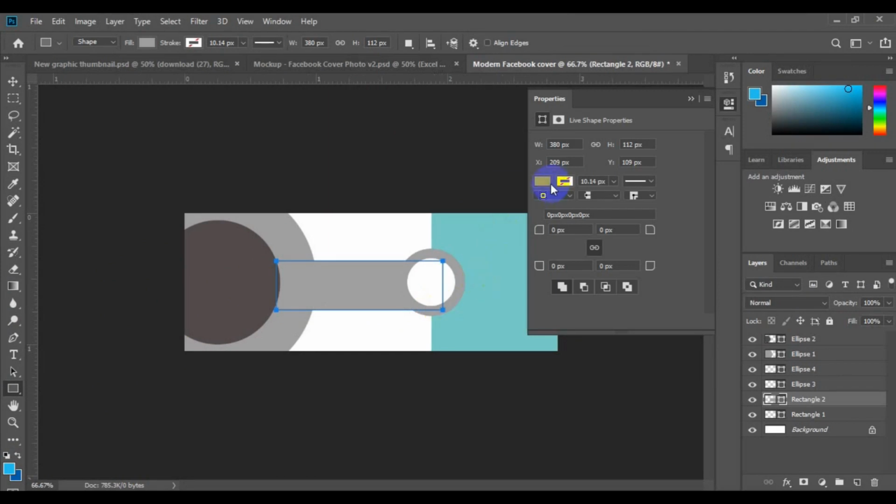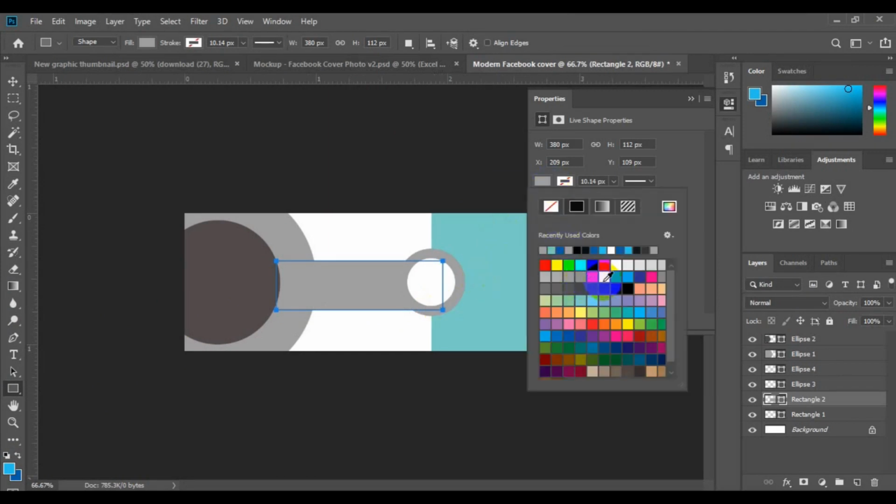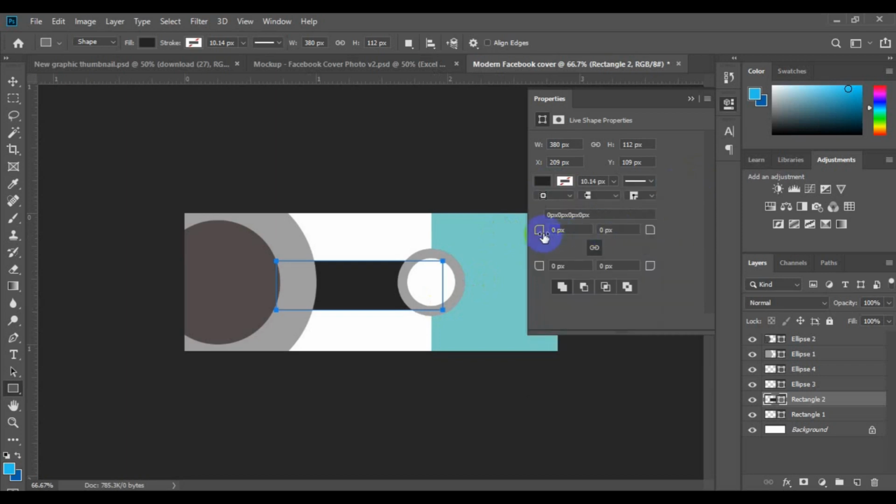Then this new rectangle, we can change the color. We can format the rectangle right here. We can change this color. And one more thing we can do here, we can corner the edge of this rectangle. So for us to do that, we just have to adjust from this angle right here. So you can corner it in as much as how you want the corner to be. Okay. So once you're satisfied with the corner, and I think this is much, let me make the radius 20.